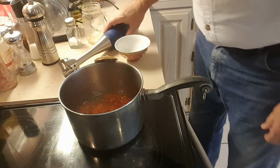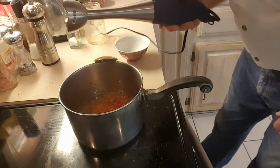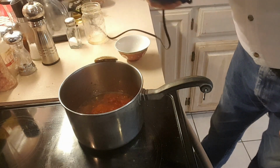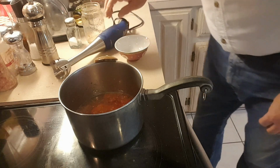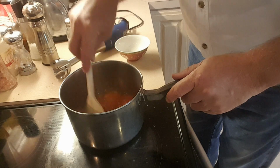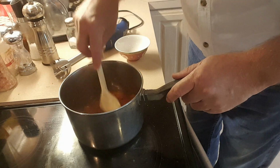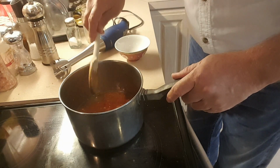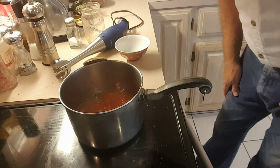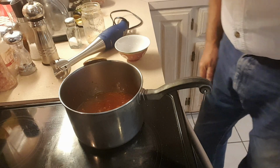We'll let that cook a little bit, and when everything gets softened up, I have an immersion blender here. We'll probably puree that, and then we will let it set and simmer for an hour or two until we have our pizza sauce. And I've got plenty of time because I've got to make the pizza dough, and that's what we'll be doing next.